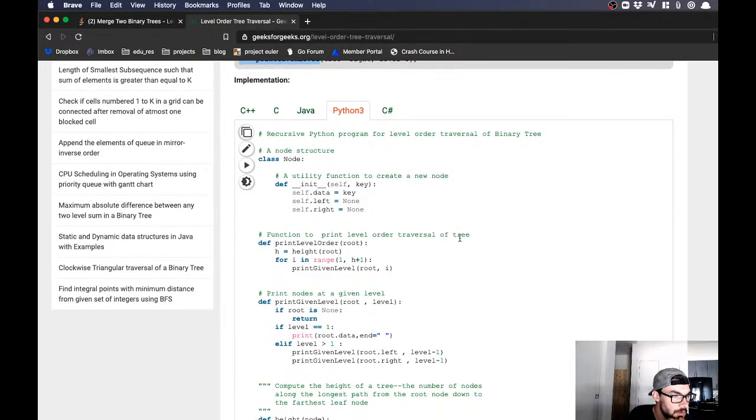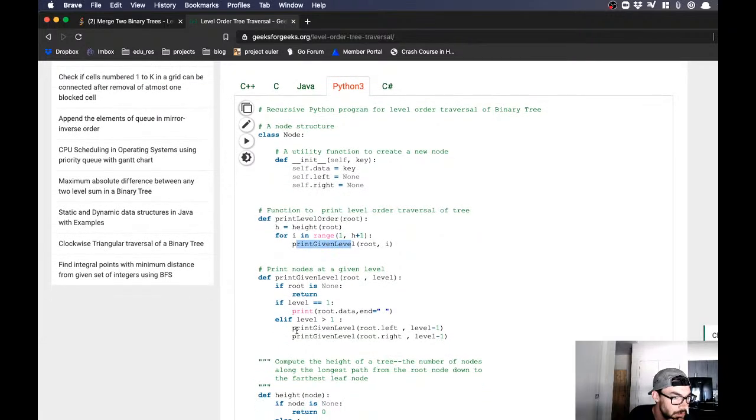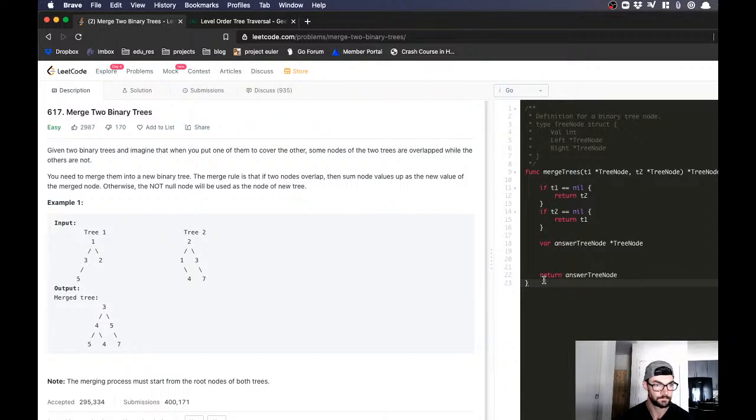Print level order. So they have a new function, print given level, which calls print given level. So func add level takes in 2 trees, 2 tree nodes.